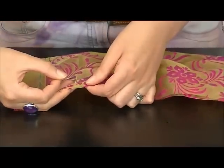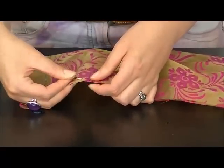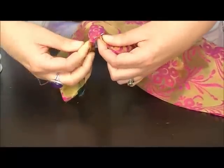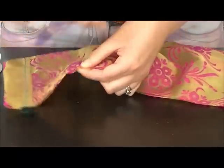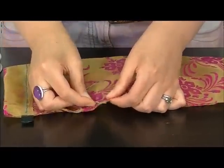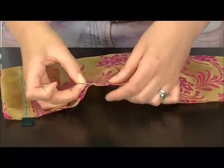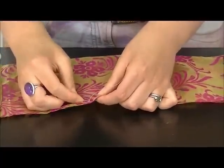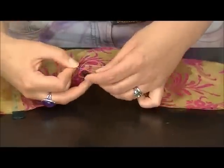Or if you want to be super quick, what you could do is put this into the fabric and then just keep going along like so. Because of the velour, it might be a little bit difficult to do that on that. But if you weren't using this type of fabric and just using a plain organza with no detail on, there would be nothing stopping you doing the quick version. It's only because it's a little bit tough getting through that quite heavy velour.